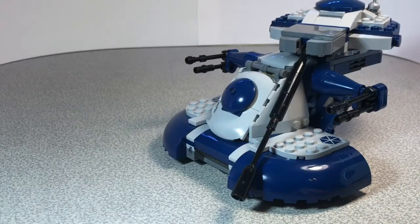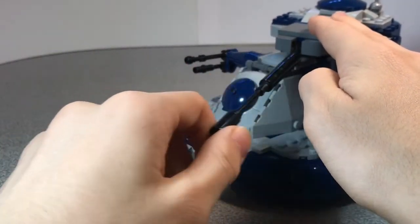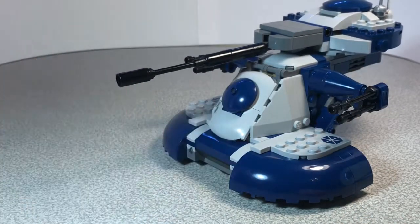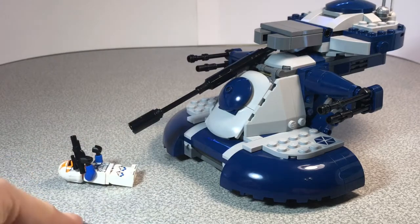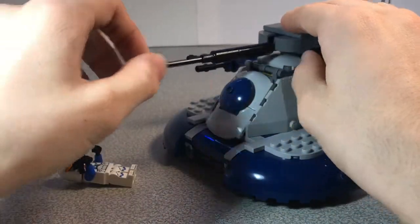Like, you can go all the way down, reenacting some different scenes from many different seasons of the Clone Wars. Now this thing can aim. It can even go side to side a little. Yeah, it's really awesome, and it fits in that one little area really nice. And I used a ball joint, and I'm going to need to show you. But yeah, you can aim at something right in front of you now without having to aim the whole tank and tilt it forward and everything.